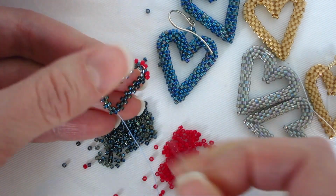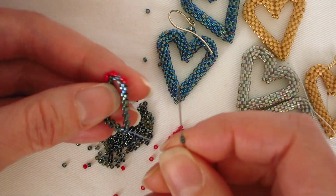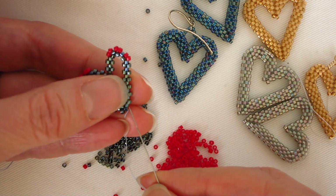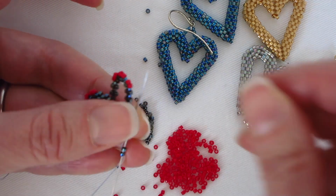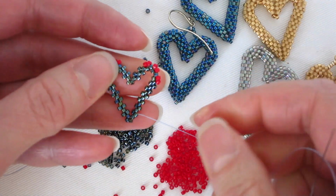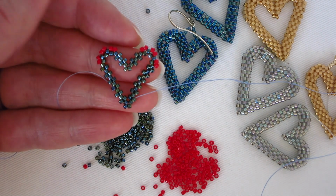We're right down here. So we're going to do an increase down here too. So you're going to pick up 2, but here you're going to go through the very next bead and step up at the same time. It's going to look kind of funny. Going right in there and stepping up for the next row. Give that a tug, and that's going to make everything kind of fall in place. So that's how it's going to look. You've got 3 rows. Okay?